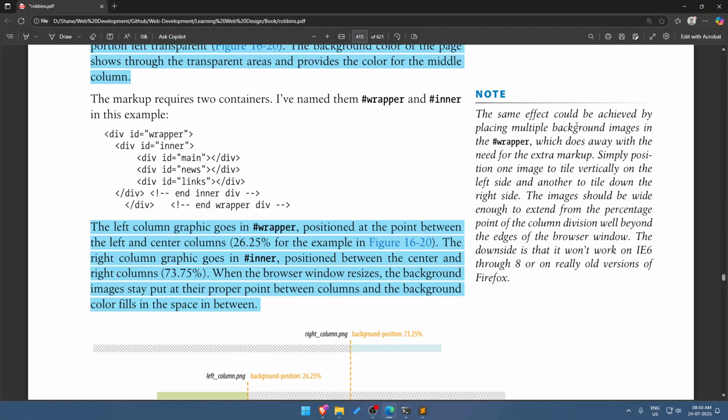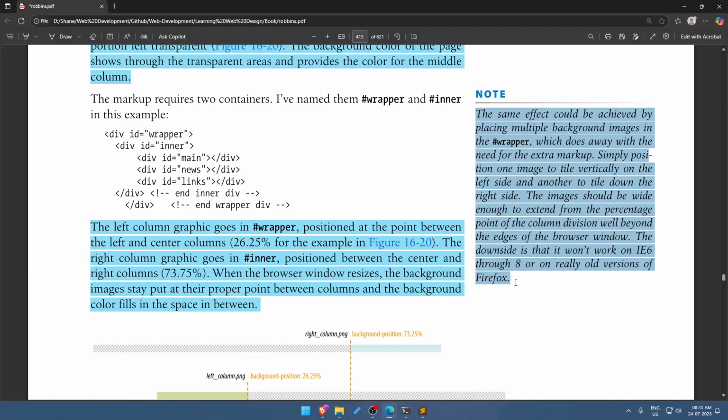Note, the same effect could be achieved by placing multiple background images in the wrapper, which does away with the need for extra markup. Simply position one image to tile vertically on the left side and another to tile down the right side. The images should be wide enough to extend from the percentage point of the column division well beyond the edges of the browser window.